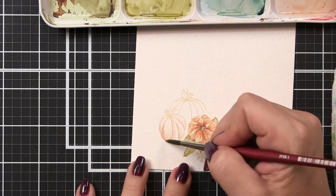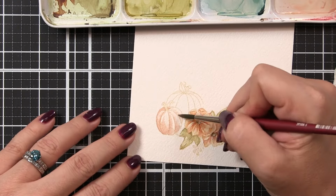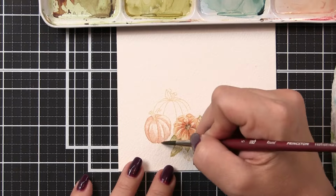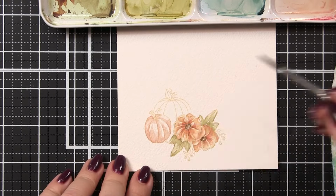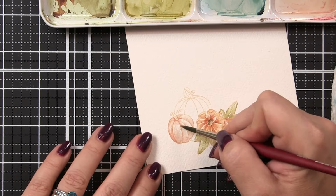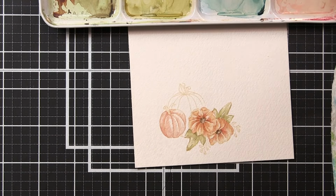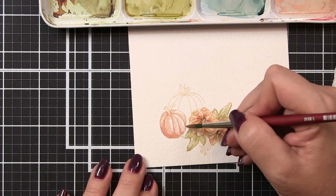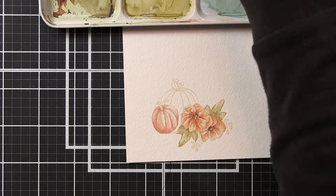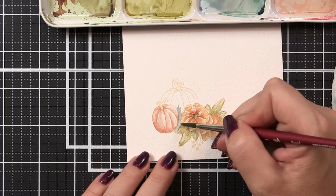I'm imagining a light source here in the upper right-hand corner. So I'm going to add my shadows in the lower left and then around the bottom and anywhere that the flowers would be blocking the light, or the pumpkin behind this pumpkin, anywhere it would be blocking the light. Again, I'm leaving that white of the paper to serve as my highlights. And then I'm adding deeper color in between each segment of the pumpkin so that it looks like those segments are rounded. They have a very rounded, bulbous shape. And so by adding that darker color in between those sections and then leaving those brighter highlights around the center, and in this case, because of my light source in the upper right, it's going to really enhance and give that rounded, sectioned look.